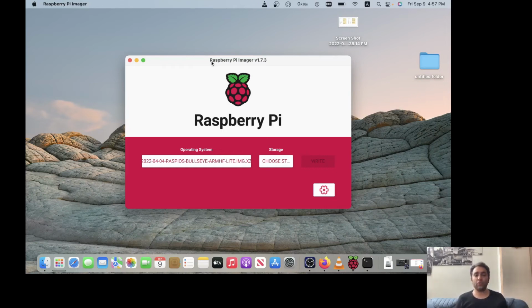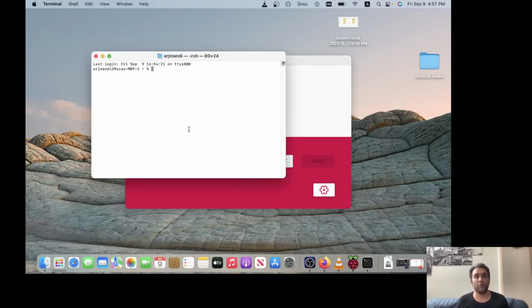Next step, we need to connect to the Raspberry Pi remotely through the SSH protocol. You just need to open up the terminal, and then connect to the Raspberry Pi. We have set the user to pi on the Raspberry Pi, and the IP address.